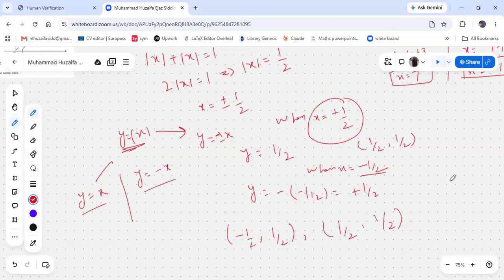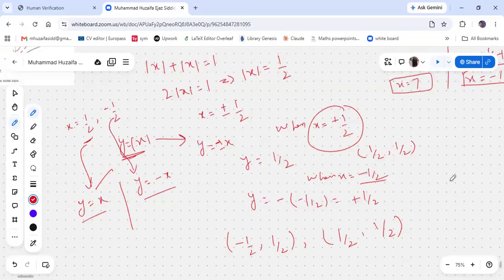Is there any confusion? Again, students can make mistakes here. There is a bigger mistake, they can put the values randomly, but we put separate values, because we have x is equal to 1 over 2 and x equal to minus 1 over 2. This is the positive value, and this will be put in the positive section. This is the negative value, and this will be put in the negative section.